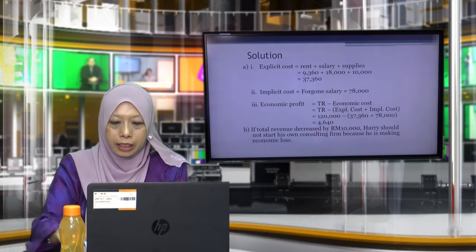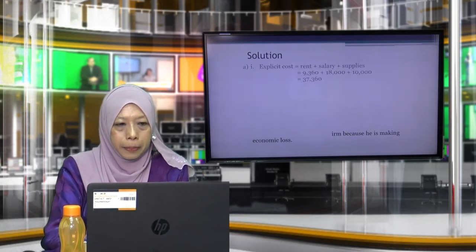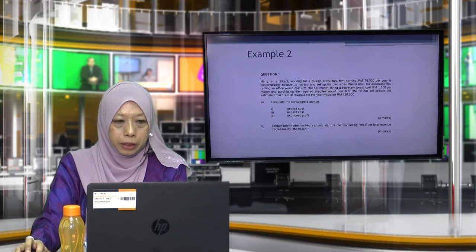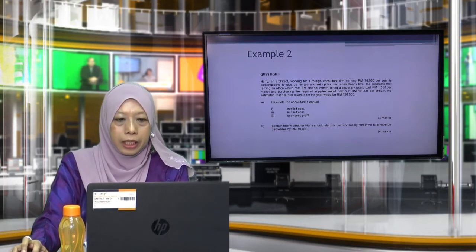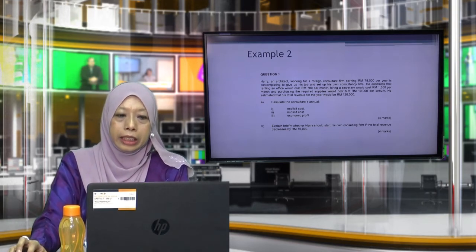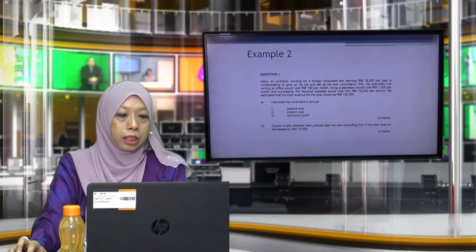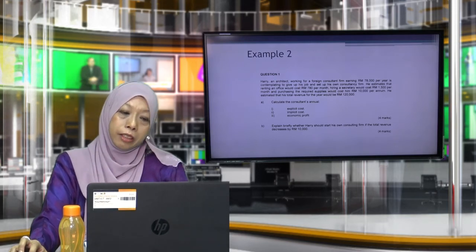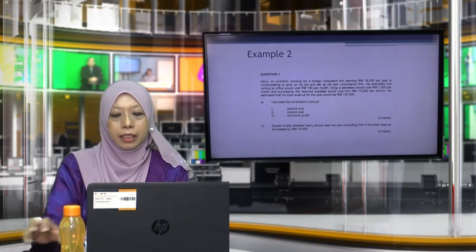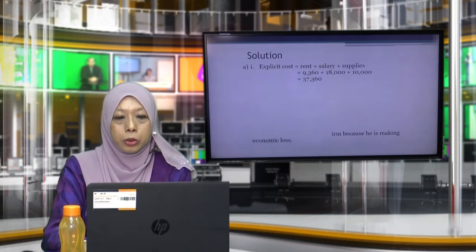Now the second case basically wants you to determine what would happen if total revenue decreases by 10,000. So the initial total revenue is 120,000. Now what happened is that total revenue decreases to 110,000. So given the latter situation, should Harry continue to open up his own firm? Let us look at the solution.